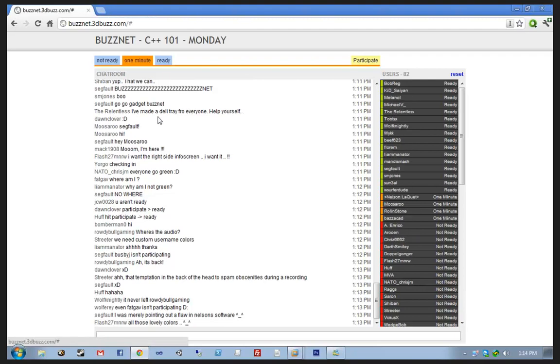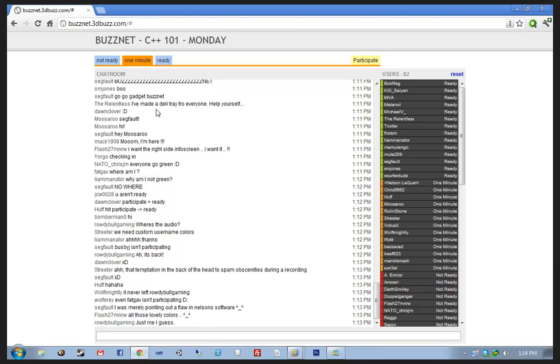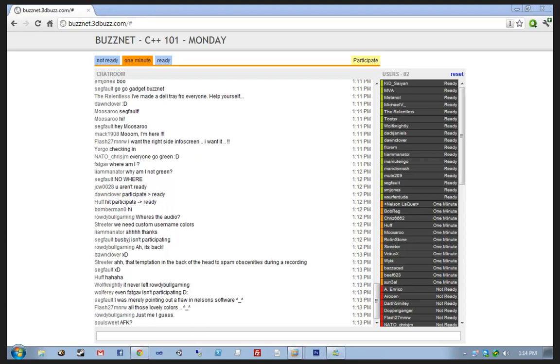The other thing is the 1 minute button. This is something that we'll ask you guys to hit from time to time if we're not sure if people have gone AFK. So if we're not sure if you're still at the machine and it's just been sitting there not ready and it seems a lot longer than expected to maybe type out the word cin, and we're wondering, all right, wait, what's going on? We'll ask you to hit 1 minute just so that we know that you are indeed still in front of the computer. So now you know where these buttons are at.